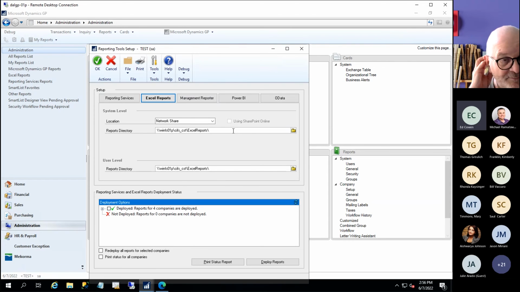Once you deploy these reports, and if I can get away with this, sometimes this is a little bit fussy, but you can just deploy the Excel reports. You don't have to have SSRS or anything like that because it's just putting them out to a directory. So if you're interested in trying these, and really, why not? Because you own them already. Why not deploy them?